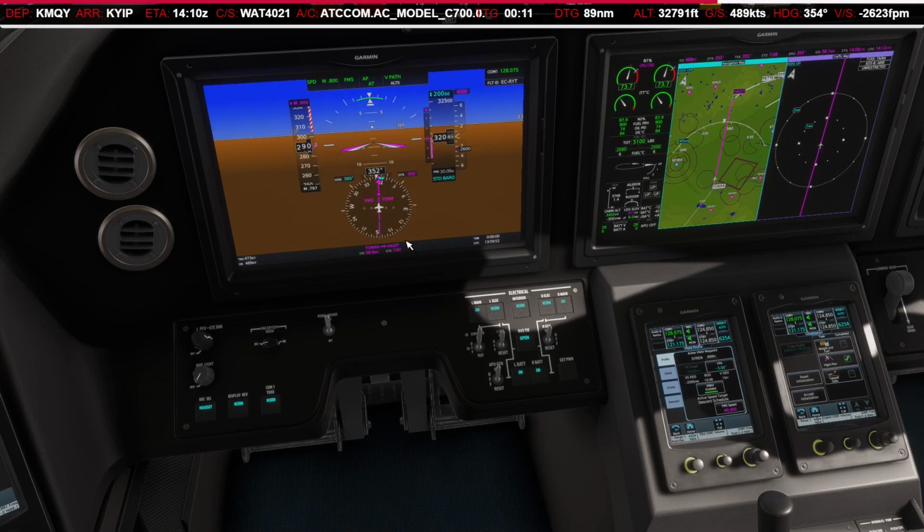Indianapolis Center, Walker 4021 with you, flight level 320 descending.